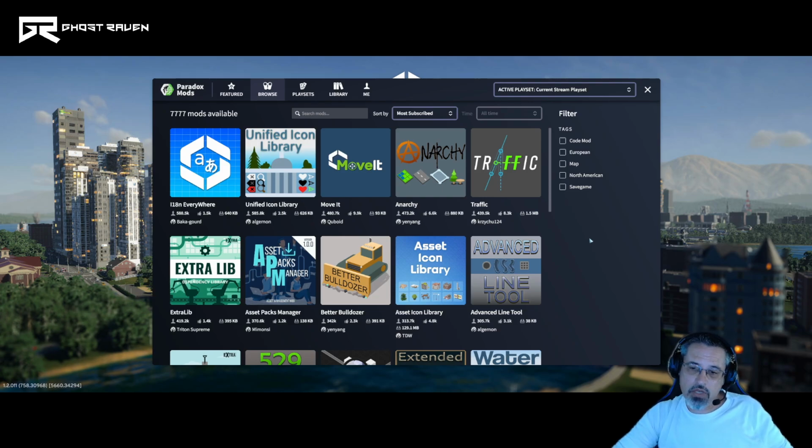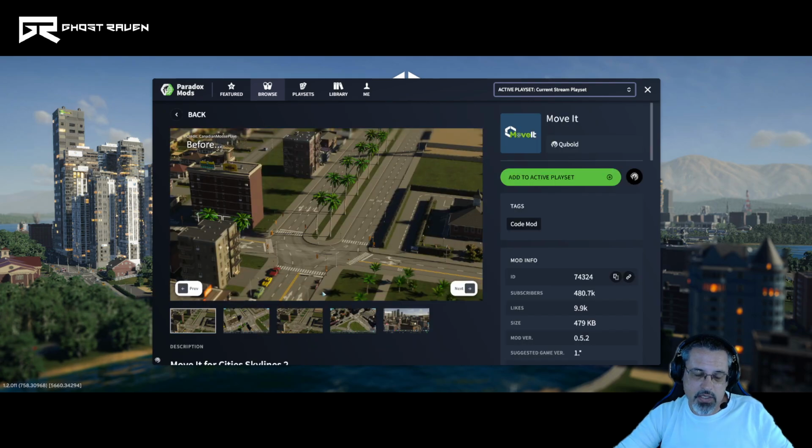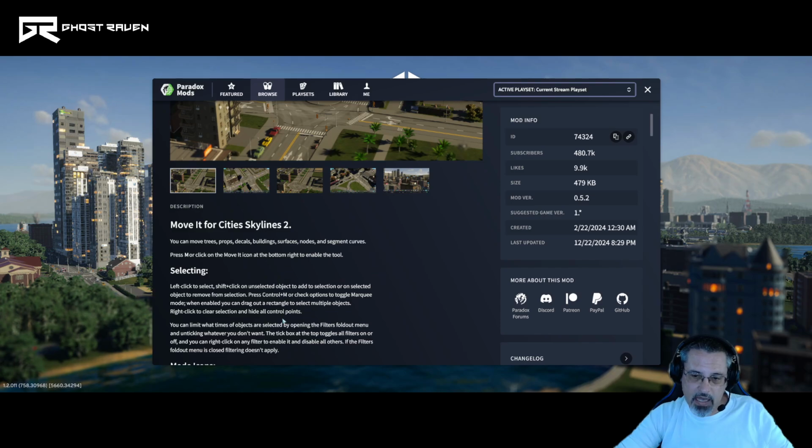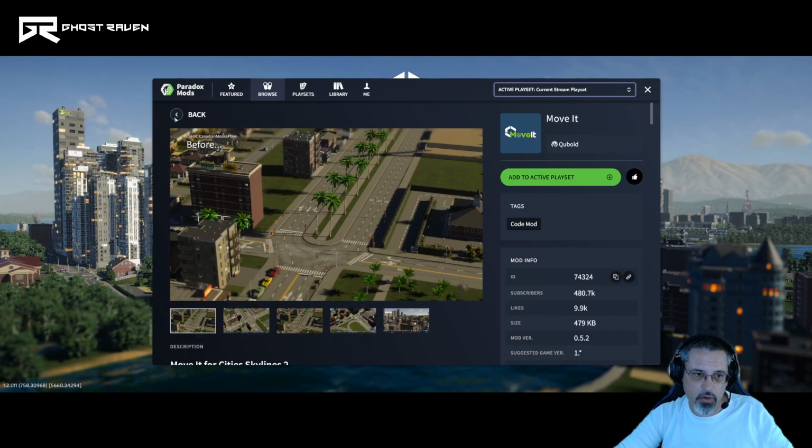So what I try to do is I try and keep the game as vanilla as possible, because you want the game to work no matter what. And sometimes you can use a mod on a map, on a playset that you're busy playing through, and something can go wrong with that mod and it can completely destroy that whole build and that whole playset. So in saying that, be careful. There are very popular mods, so you can read and you can see how many people have downloaded it, and you can see how the mods work when you go into each individual mod.